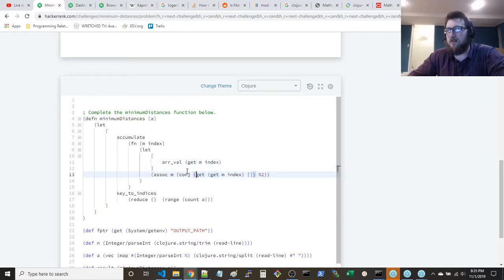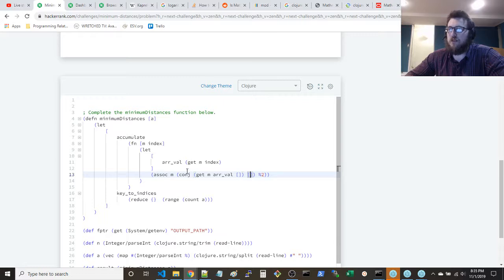Okay, good. Now that we got that, we can say you're going to conjoin get from m, not the index, but the array value. And if we don't have anything in the map, then we want to use an empty set, an empty vector.